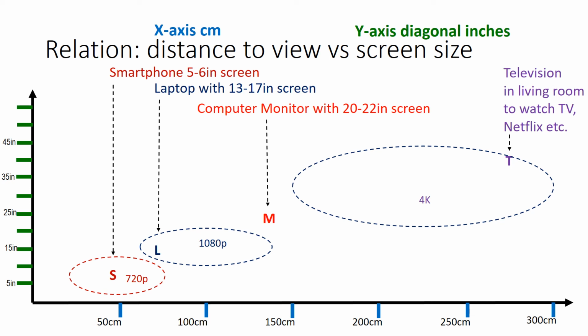If you're sitting watching something on a laptop and maybe moving the computer monitor screen a little further away, you're probably interested in having it at 1080p, 1080 lines in the image. And then finally, if we're at a much greater distance but with a much larger screen, we might be interested in images in the resolution so-called 4K, 4 times the number of pixels as in 1080p. And then we have this computer monitor, or maybe an even larger monitor at a somewhat greater distance, that falls somewhere in between.